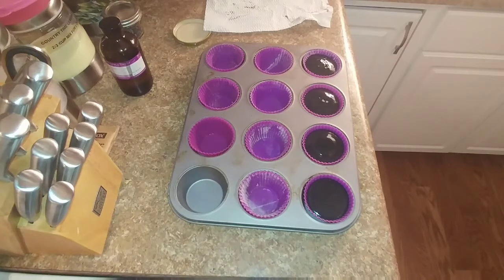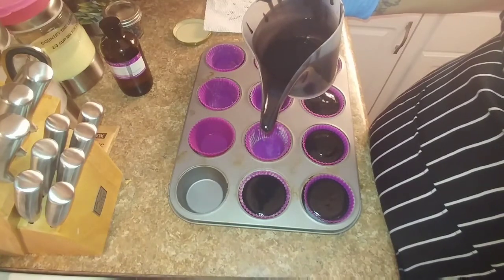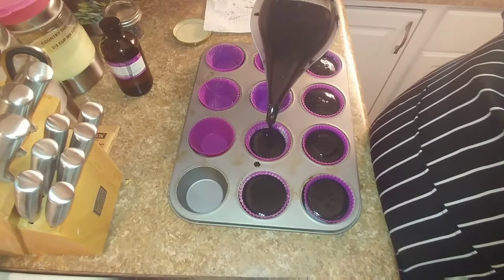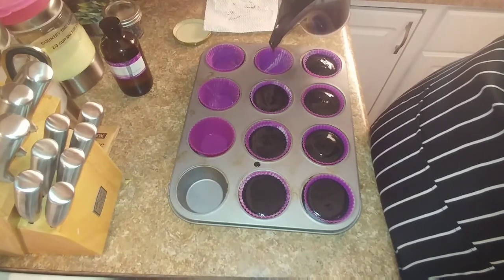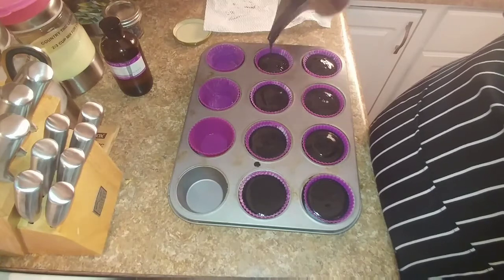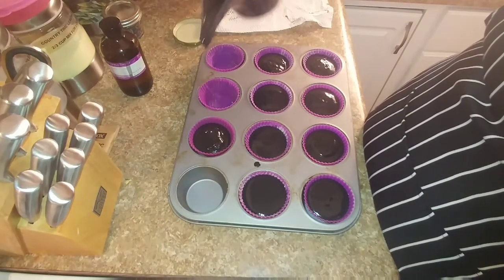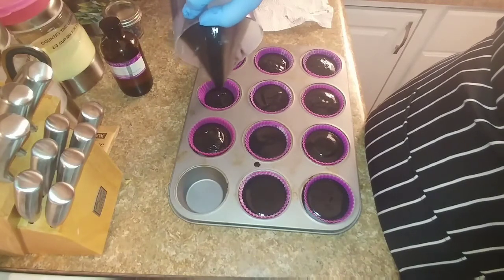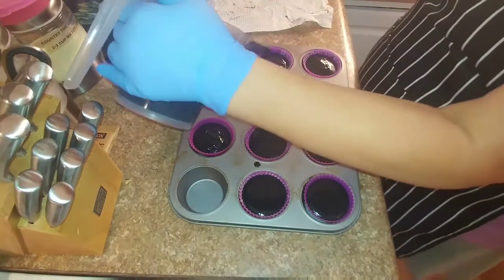Just trying to scrape out my bowl. So hopefully I have enough for these last ones. Okay. Might need to be a little stingy on the bottoms for these next couple of them, just so I can make it stretch, and then I can always even it out when I top them. Oh, I think it might be one short. Sorry for the arm.